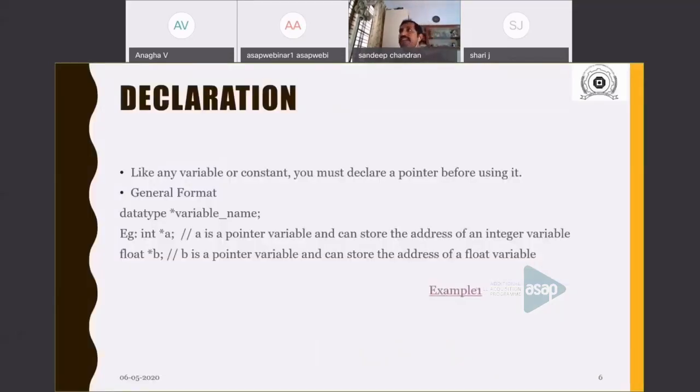So these two things, it's clear, I think. What's the use of the star operator? How is it being used? When it is used on the right hand side, it has a different meaning. When it is used along with the declaration, it means that we are going to create a pointer variable. And when we are simply writing star a, it means getting the value at that particular address. That's the meaning of that.